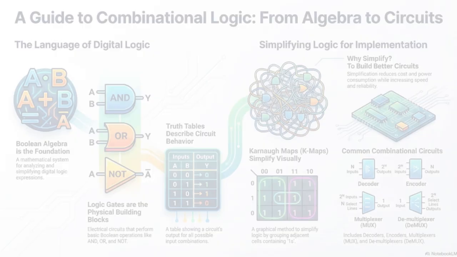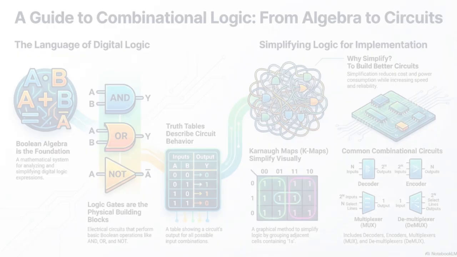They are don't cares. So strategically, you can treat that X as either a 1 or a 0, whichever helps you make bigger groups. If turning an X into a 1 lets you make a huge group of 8, which eliminates 3 variables from your final equation, you do it. It's the ultimate lever for simplification. So we've taken this complex behavior, used the K-map to distill it down to its simplest form.